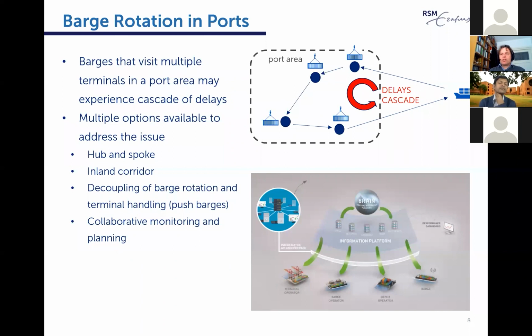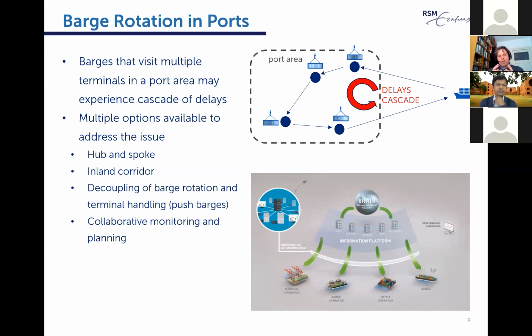There are also other solutions which are now at the table, where you try to decouple the visit of the barge to a terminal and the handling of the containers at the terminal. This is by having push barges. So, let's say, unmotorized barge compartments which are pushed by an engine, that have containers on board that can be left in some kind of parking space near the container terminal.